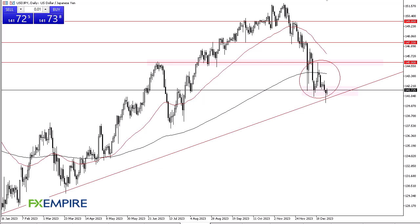From FX Umpire, this is Chris taking a look at the dollar-yen. As you can see, the market continues to see a lot of noisy behavior, with the uptrend line just underneath current pricing causing a bit of support. The 141 yen level and the 142 yen level have formed a bit of a support barrier that the market is testing at the moment. Keep in mind that the US dollar is going to be highly influenced by the 10-year yield in US bond markets — they have a huge influence on this pair. If yields start to rally again, that does lift the US dollar against the yen.